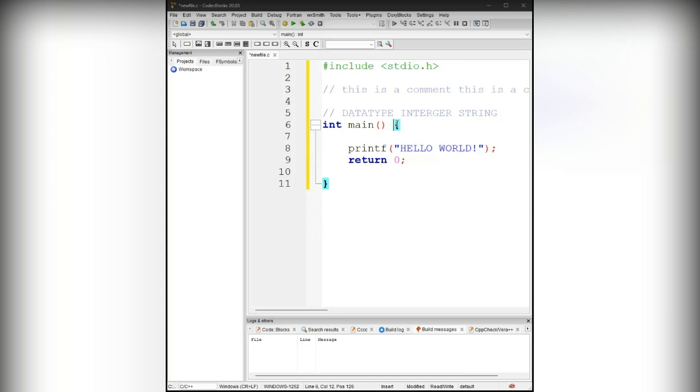Okay. Now remember we have an int here, meaning at the end of our main function, it is going to be returning a value. That is just what it means. And returning a value just means it's going to be returning this type of value, an integer type of value. And an example of an integer type of value is 0.